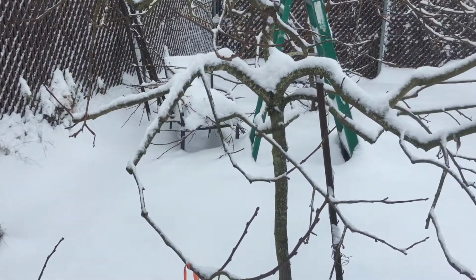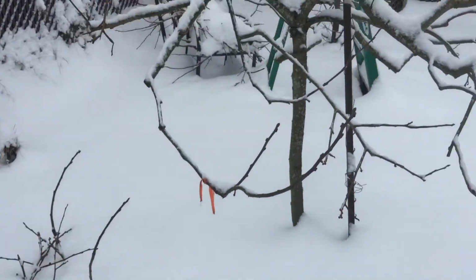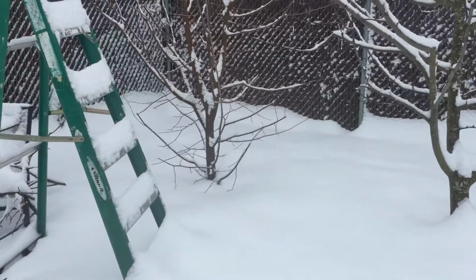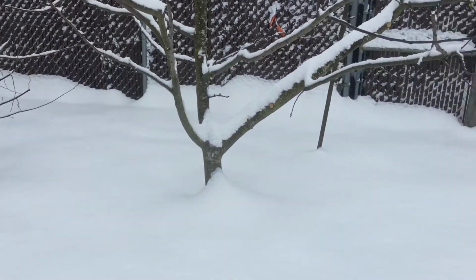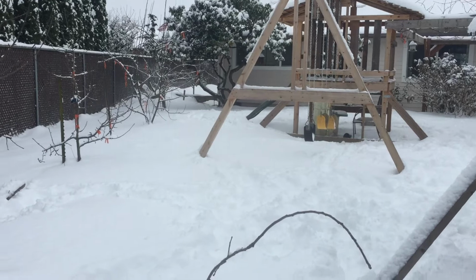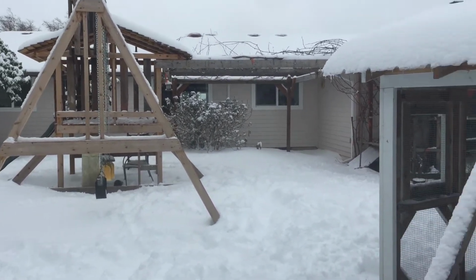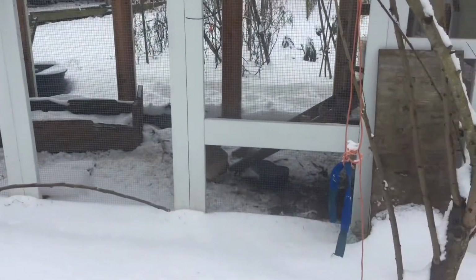So we were kind of in the middle of pruning when the snowstorm came, so we have a mess of prunings on the ground. But this snow has drifted up against the fence. It's really deep. We don't usually get snow like this around here. It's really far up on the trunks of the trees. And it is warming up, so the snow, before it was just powdery and blowing, is now kind of sticking together. We could actually build a snowman or a snow fort.